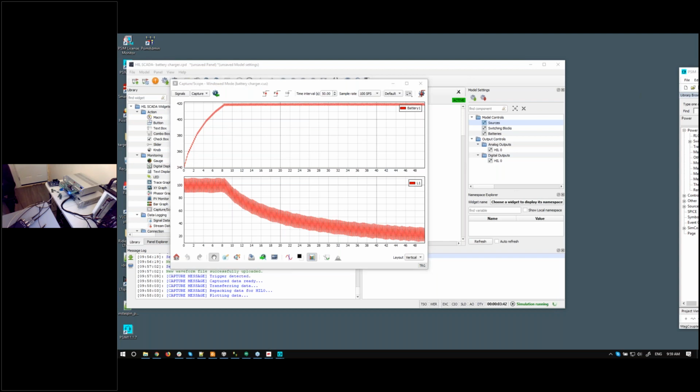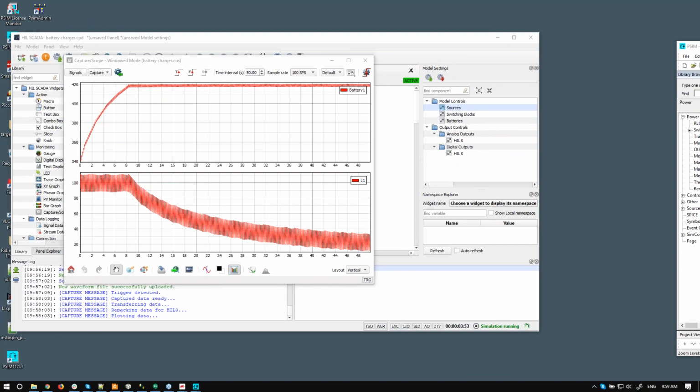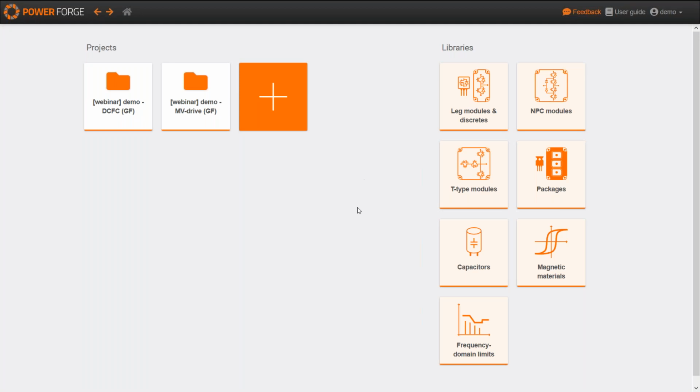Yeah, sounds good. I like this illustration of the whole process, from our PSIM file, which has been directly extracted from PowerForge, to this example of how to close the control loop, and then to the code generation and to a real-time simulation. So this shows how the designer can cope with the whole process of a power converter design through to the prototyping, using this complementarity between PowerForge, PSIM, and also Typhoon Hill.